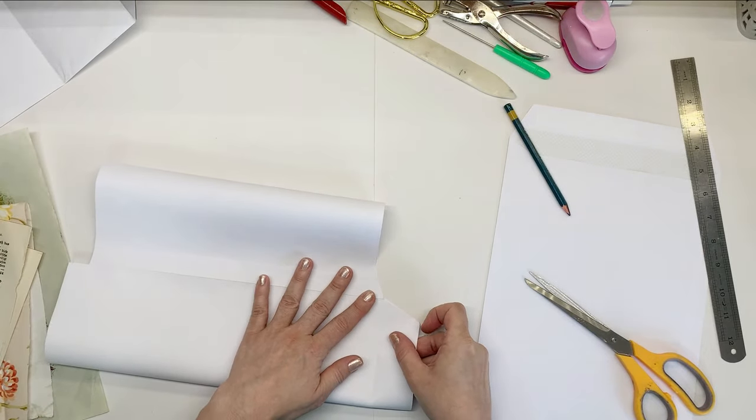We're going to do that, but it's much easier for me if I turn that. Keep it open while you're working. Fold this so it doesn't go further, and that is it. It's okay if you have a little bit left here. You don't want it all the way, especially on this side, because you won't be able to fold the flap.